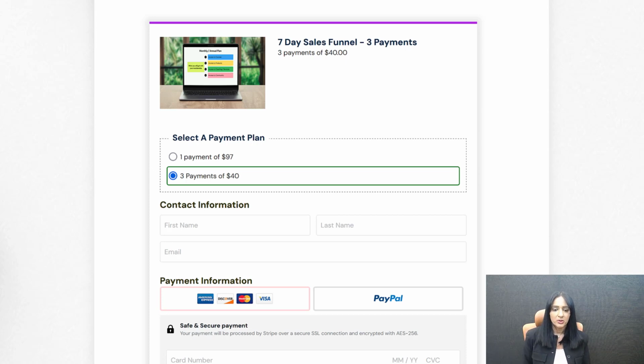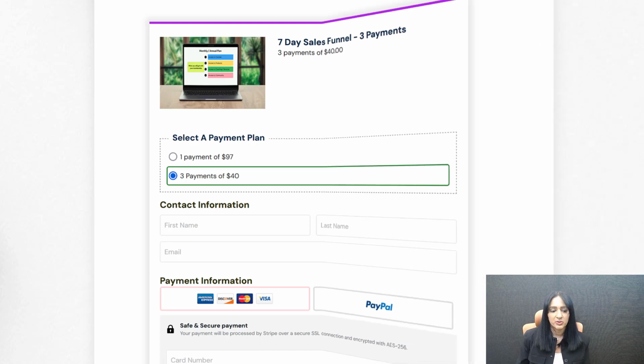So the way we make it work is, we set up an unlimited subscription, but SPC knows that this should be a limited payment. So it will automatically initiate a cancellation request after the final payment. When Stripe lets SPC know, okay, here's a payment, SPC always checks, is this the final payment? If yes, it will automatically respond back to Stripe and say, cancel this. Don't charge this user going forward. That's how this works.